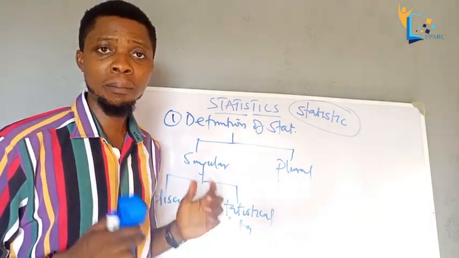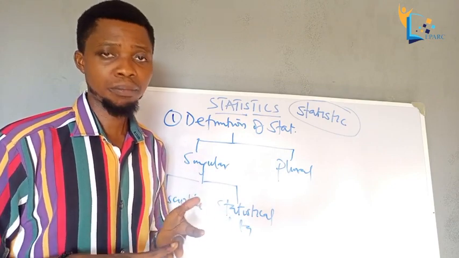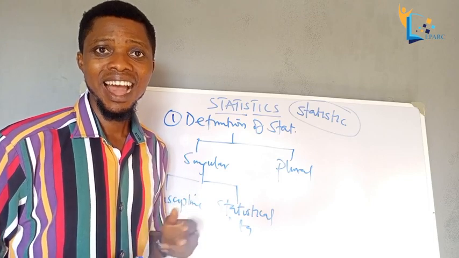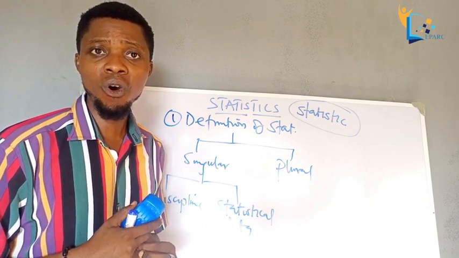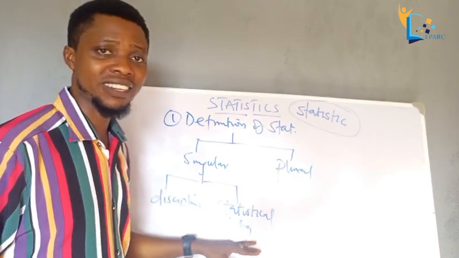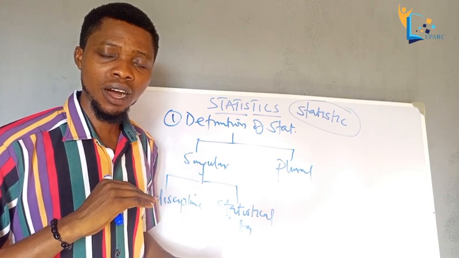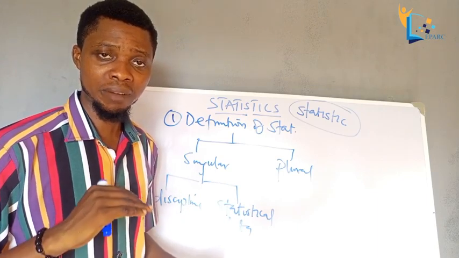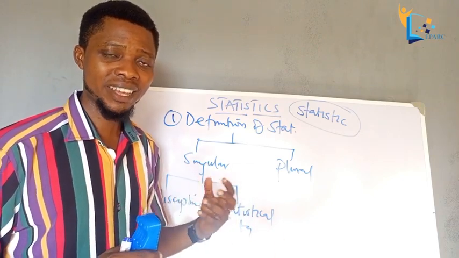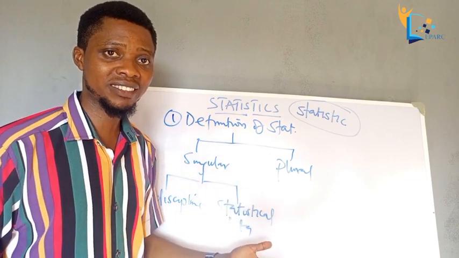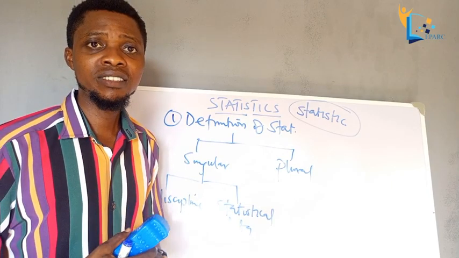Now, as a discipline, it is that branch of social science that is concerned with the collection, organization, presentation, analysis, and interpretation of data to help make informed decisions. According to statistical data, these are data from varieties of sectors. It can be health statistic, employment statistic, academic statistics, etc. Statistic, according to statistical data, is the data itself.